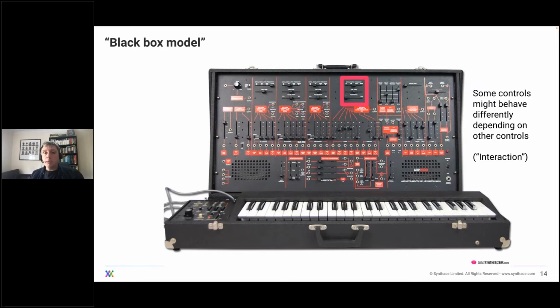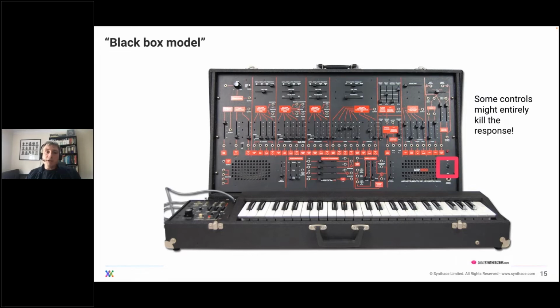When we come to talk about building models later on, we'll usually be talking in terms of effects rather than factors directly. In case you're wondering, the effect of a factor on its own is actually called a main effect. Another issue we can hit is that there can exist controls which completely kill the response, regardless of anything else. For example, I've highlighted here a switch that turns the speakers off.